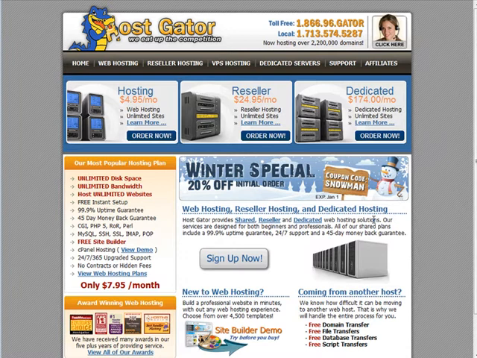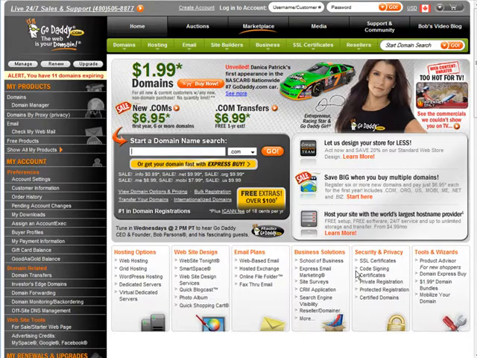The principles I'm going to show you will work for any type of website that you want to create. In our case, let's create a website on the subject of removing spyware from our computer. So the first thing we're going to have to do is search for a domain name that matches that. So let's go over to a website where we can do that. One of the ones I like to use is called GoDaddy at godaddy.com. Here's what it looks like.